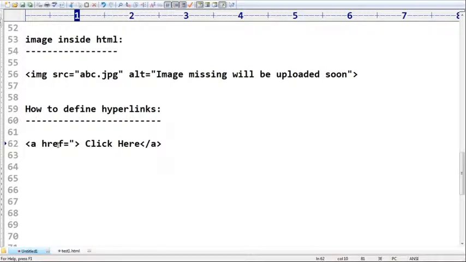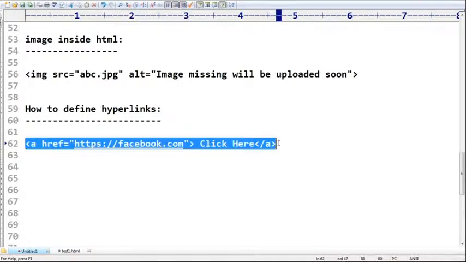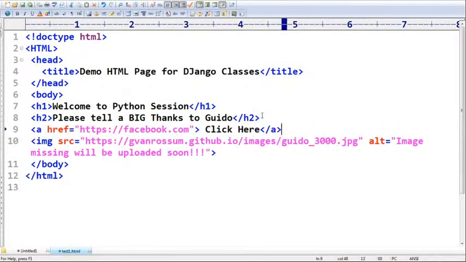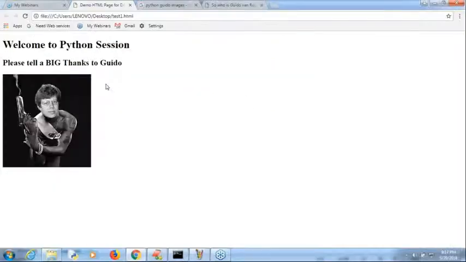href is nothing but hyperlink reference. Okay, like sir, what is that? Is http slash, sir, https like this. Let me take, sir. So https slash facebook.com like this I'm taking, sir. If you can take, now hyperlink by default is going to come in the picture, sir. Have a look. I mean, will be displayed in our page. Okay. Now observe this one. So let me send the request.